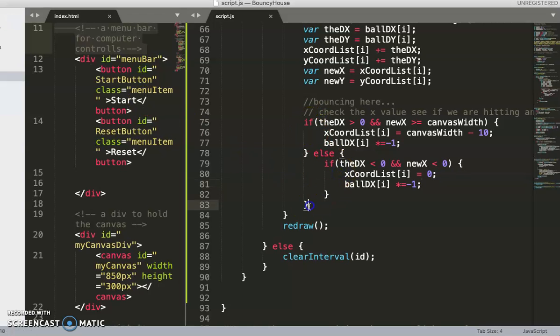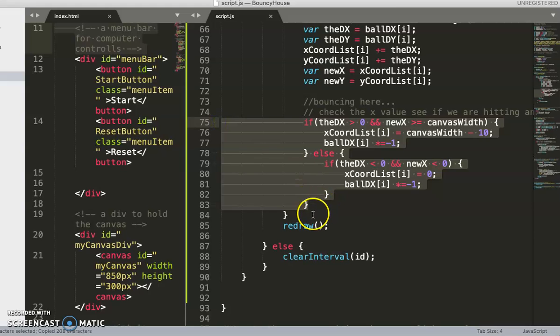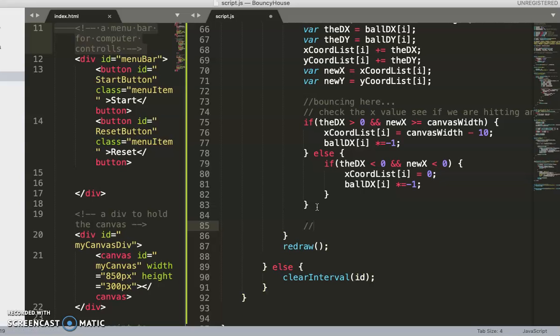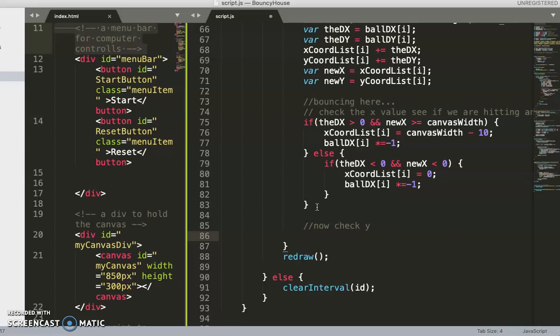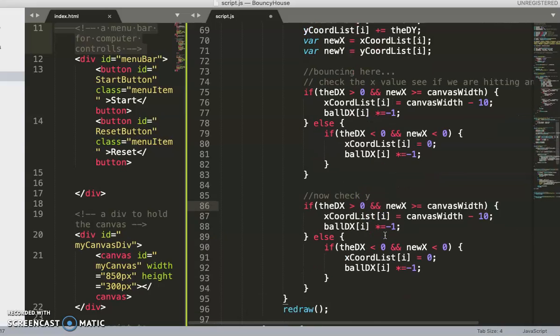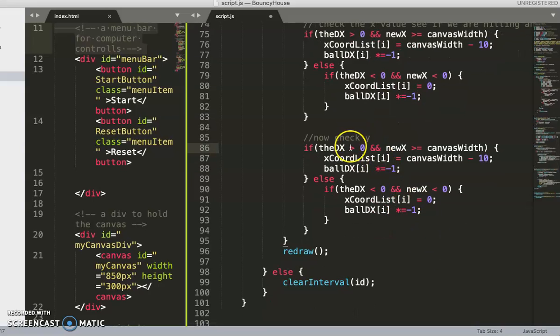Okay, so this entire segment could be copied and placed in here for Y. Okay, so now check Y and put that in here. Move this back over so it's spaced nicely, and then, you have to be really careful, change this to Y. Y, okay, and then this has to be canvas height. Okay, and then this has to be Y. You have to be very careful changing here, right? Canvas height. And then this is ball dy. And if these don't get changed the right way, this is where the problems occur, okay? So usually copying code and reusing it requires some very careful thought, okay?